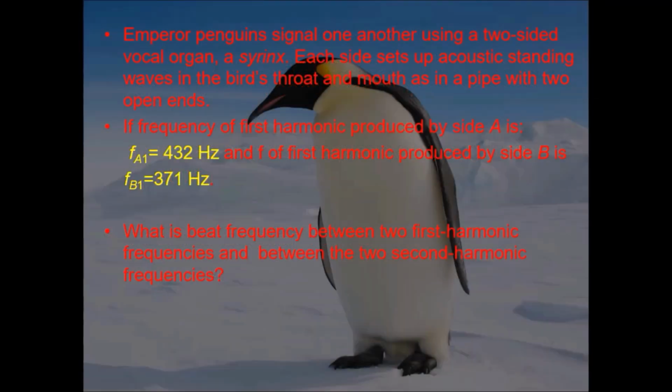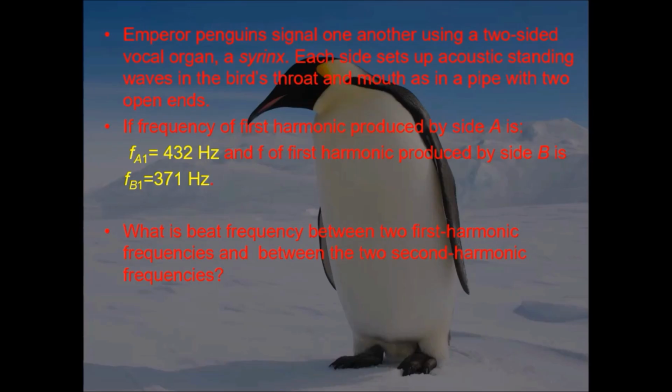So, where we're going with this is talking about penguins, the typical kind of penguin you might see on your way to work every day. So, emperor penguins, it turns out, signal one another using exactly the process we've just been discussing, using a two-sided vocal organ referred to as a syrinx. Not a sphinx, that's something different involving people, human heads and lions, but a syrinx.